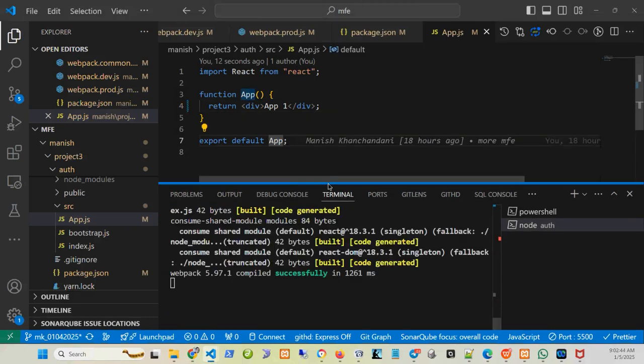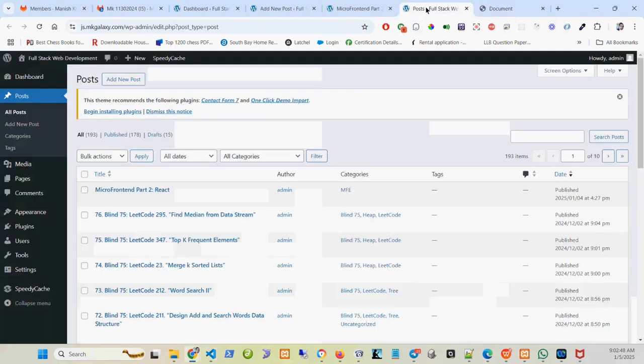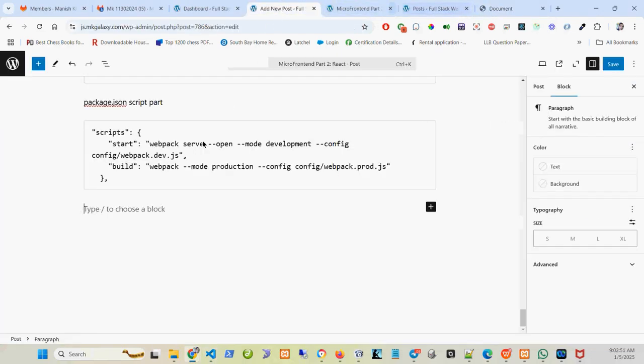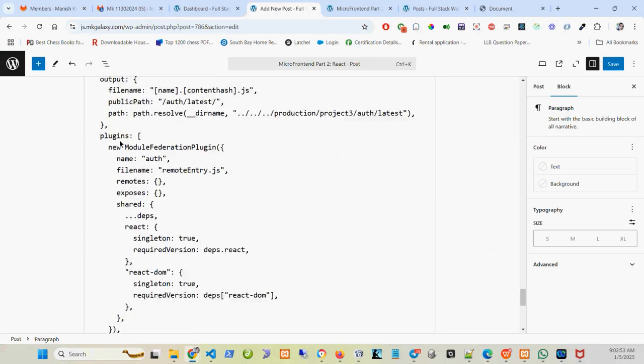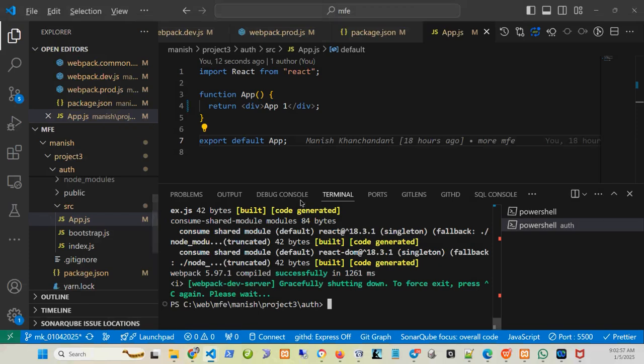Okay, so do this and then we will deploy to production, and we'll see that also before we go to another one. So let me know once you are done with it. I put everything in the document. Just copy paste it and see if you're able to see the app. And once you see app, I will show you how to deploy to production and test it there. Okay, I'll give you some time. Let me know once you're done.